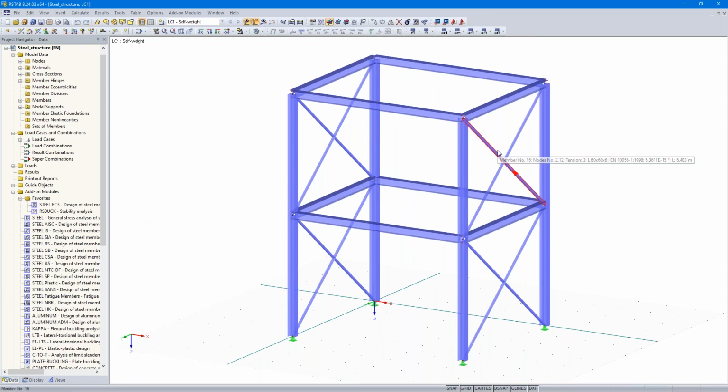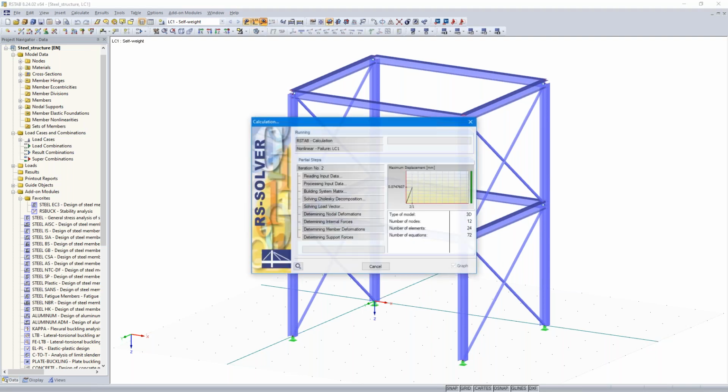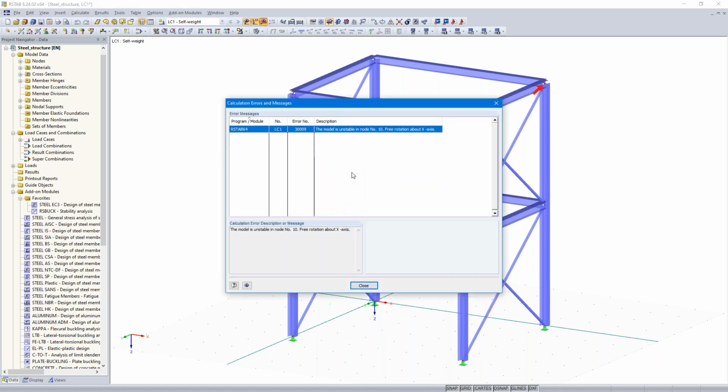In Y direction, we've got bracings as tension members, and in X direction frames. If we calculate the self-weight load case, we get the error message that the model is unstable.